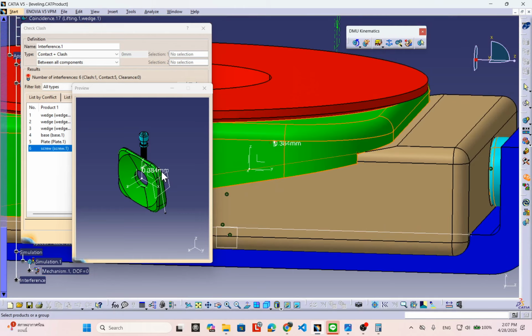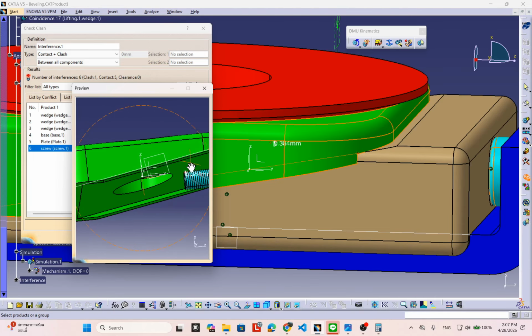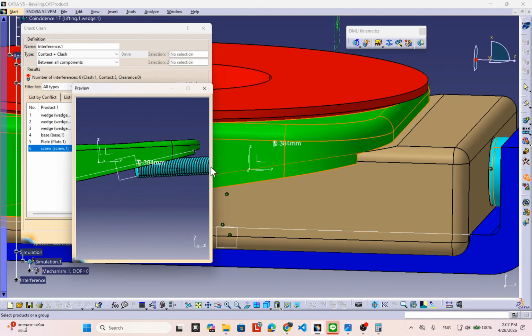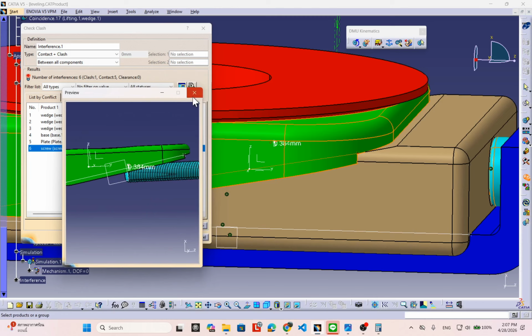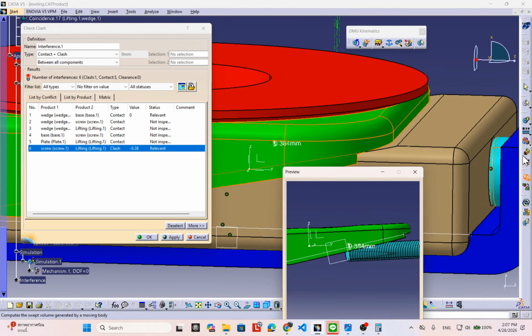0.384, right? Okay, show you here, over here, right? The position, it's crash and stop, right? You can inspect, right? Look over part to part, where the crash happens. You can use stop, right? And analyze, and it comes back to the design again, and reduce and add up the space for this part, right? Okay.